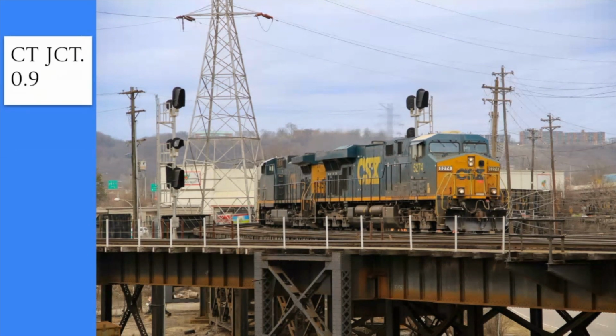Worth noting, because this is CT Junction, where we see a southbound CSX 5274 leading a freight over the viaduct. The trackage at left, diverging, is the Cincinnati Union Terminal southwest connection, which was visible in the prior photo, and the track the train is on is the Chesapeake and Ohio approach viaduct, rebuilt in 1929. In the background, on the far right where you see some CSX open-top hoppers, is where B&O Junction was, the southern end of the CH&D main line.